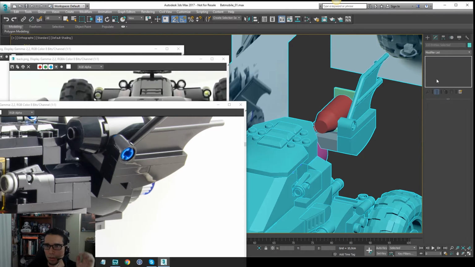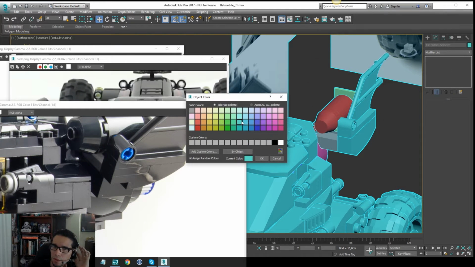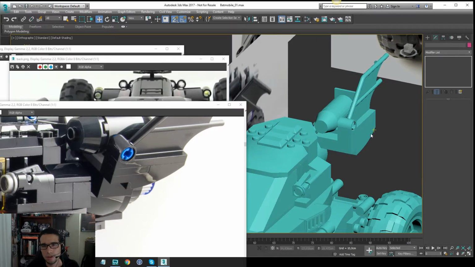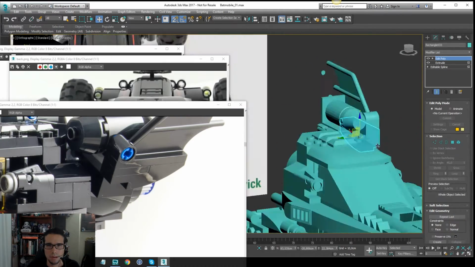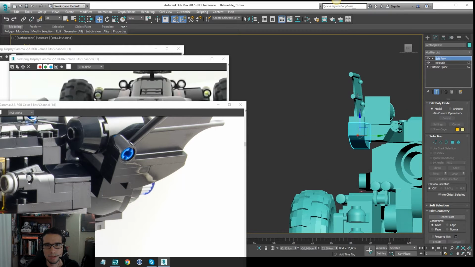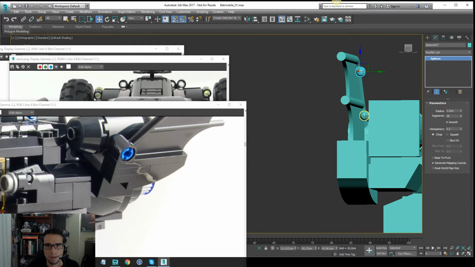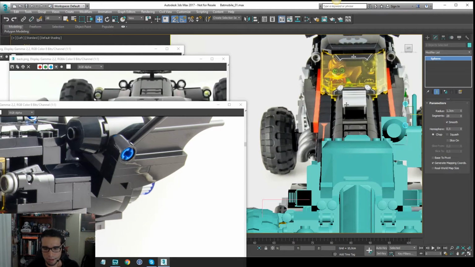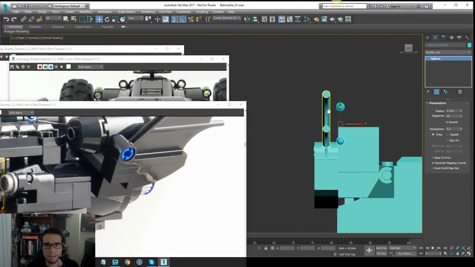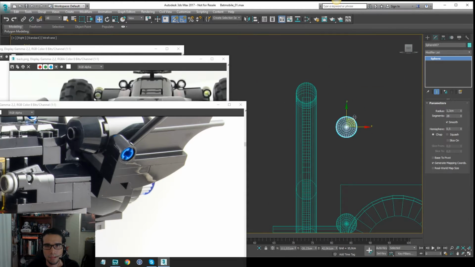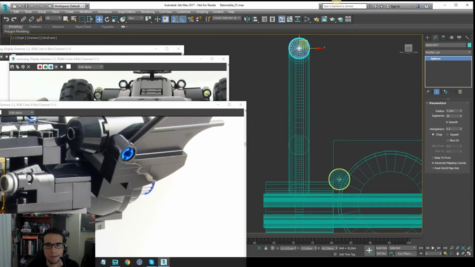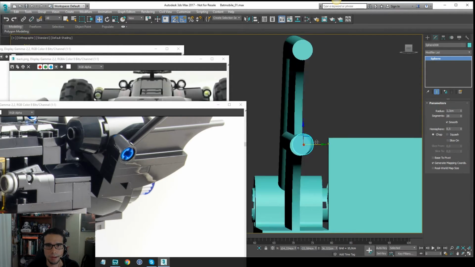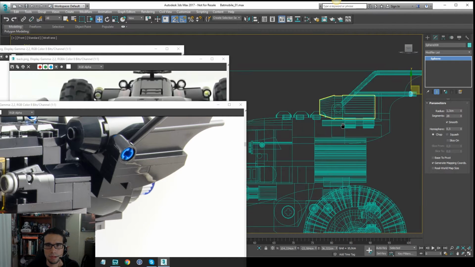Okay, let's select all of them to give the same color to see how they look more like this. Whoa, I forgot this. I don't know how far away. Let me see if I can move them to the right position.